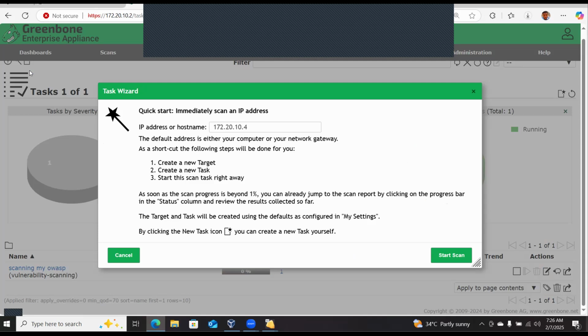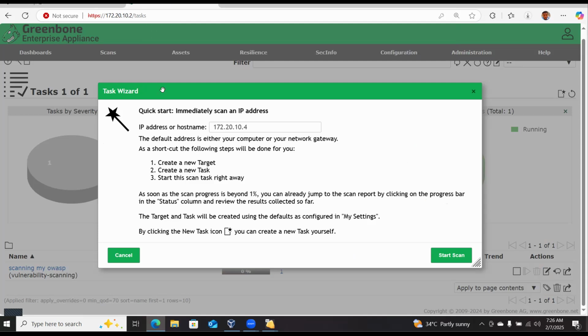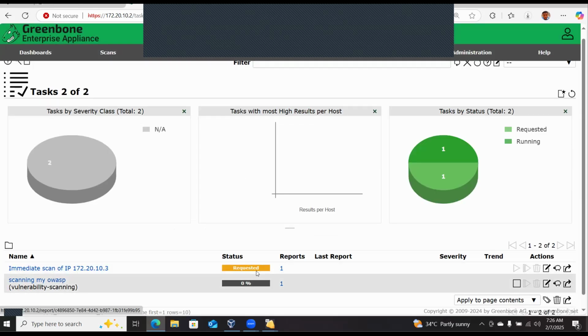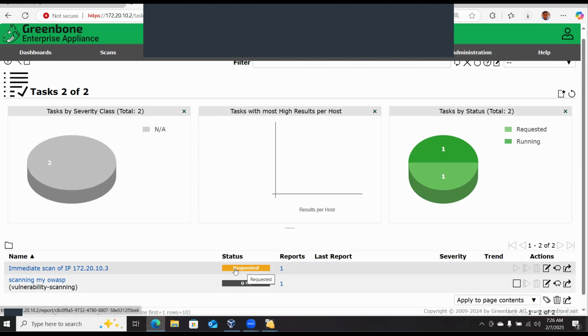It's not going to ask you for any information, it will only ask you for the IP address of the victim. You put the IP address of the victim and click on start scan. Immediately, it is going to start the scanning. So those are the options you can use to scan and discover vulnerabilities on a system.